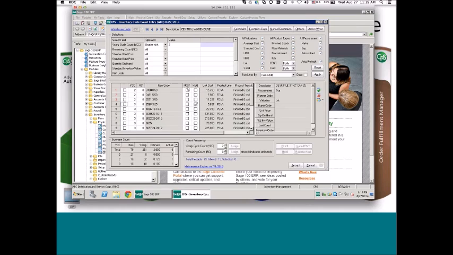One other feature we have here is force count next time, FCNT. A lot of the time you're going to find there are some discrepancies in the warehouse, and the item is going to be counted, let's say, 3 months from now, and you don't want to wait for that. You could check this checkbox, force count next time. As you check this checkbox, or you can highlight a group of items and do it from the bottom below here, all these items will end up in my cycle count for tomorrow morning. You can also easily select the entire data and then undo your force count next time flags as well.